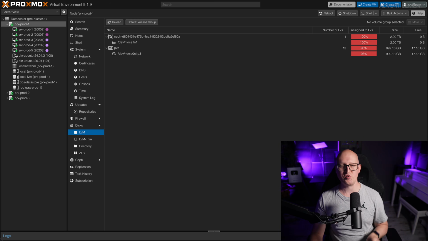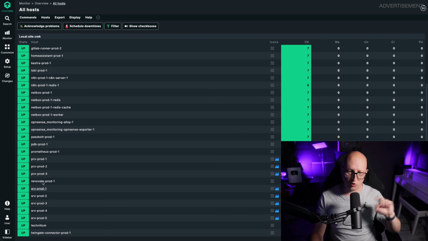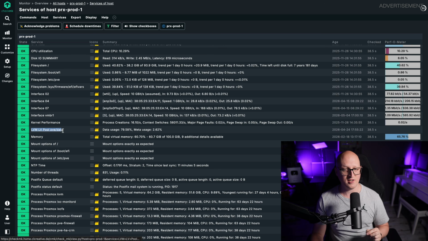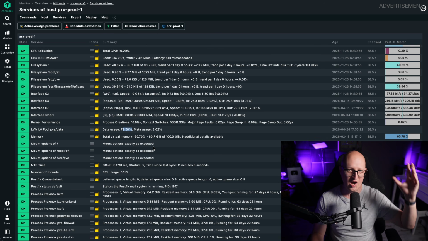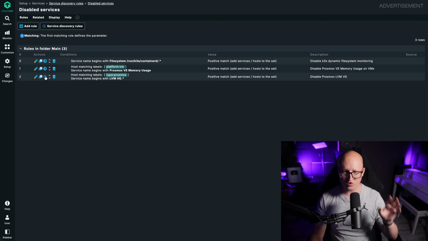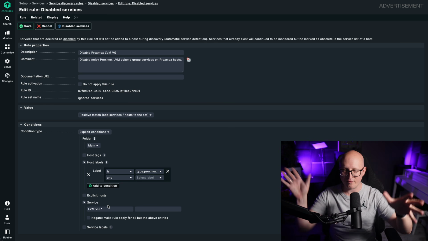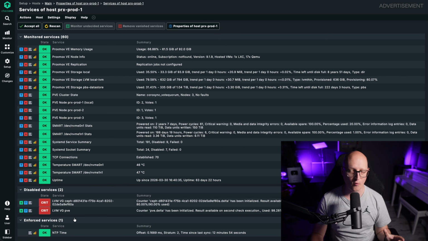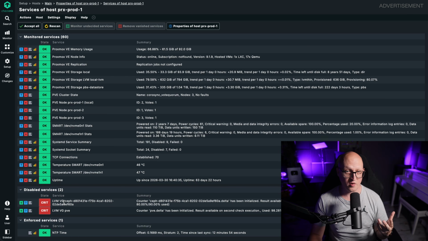So for troubleshooting or alerting, I use another metric that is much better for this. If we go to the Proxmox machine itself, here on the LVM group PVE data, the data is using 80%, so this is far away from the 98 or 100% usage. So just add a new rule that matches all your Proxmox machines, disabling services that start with LVM VG and then the .*, so anything that comes after that. This helps to automatically ignore not just the LVM local, also any Ceph storage that starts with LVM volume group.